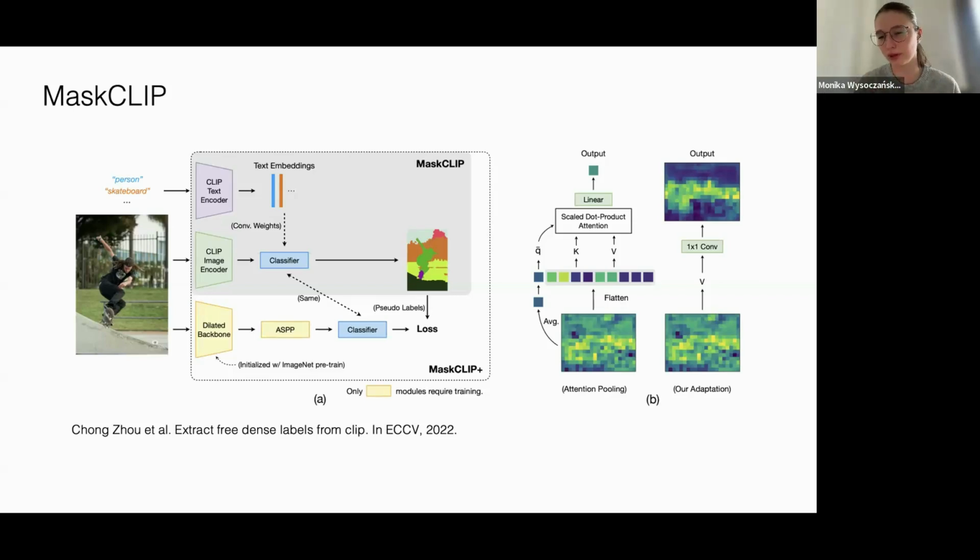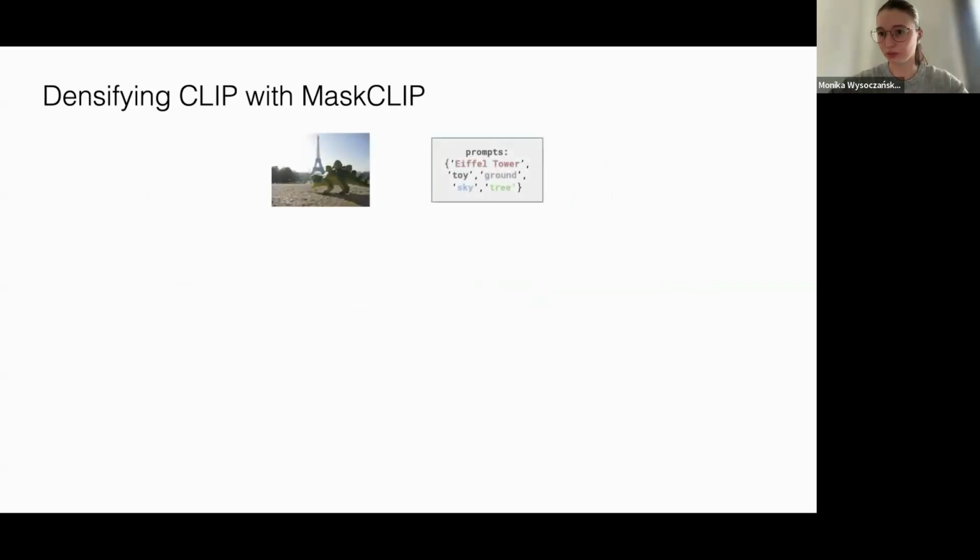And for ViTs, which will be the rather focus of this talk, they show that simply using the values of the last CLIP layer within CLIP's ViT, and projecting them the same way to multimodal space as we would do with a global encoder, gives us the possibility to simply interact with text the same way as we do with normal CLIP inference for image level tasks.